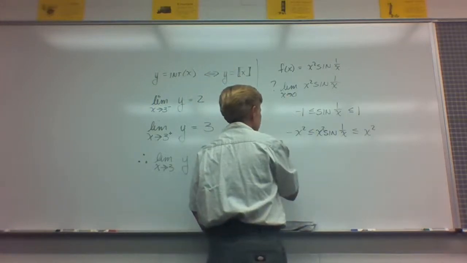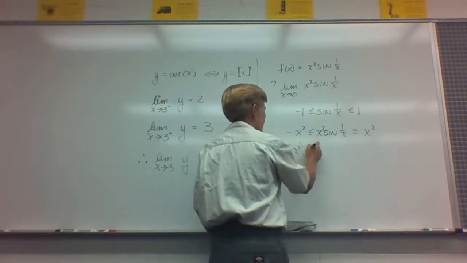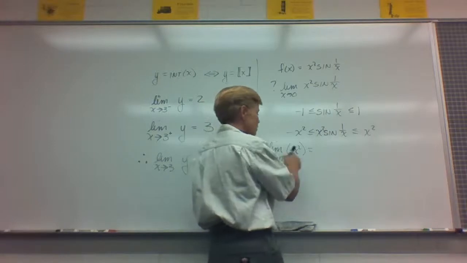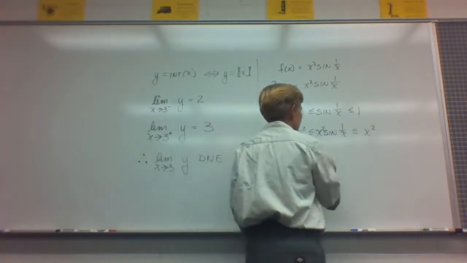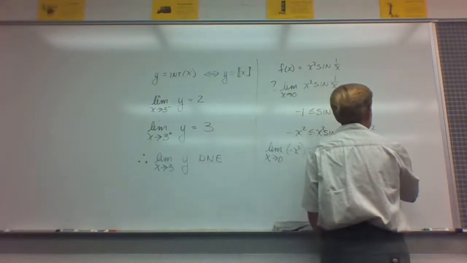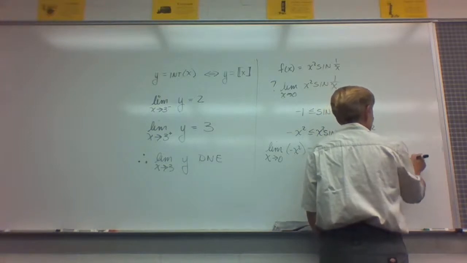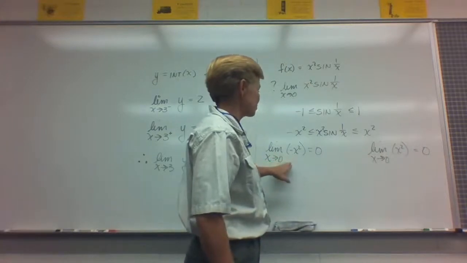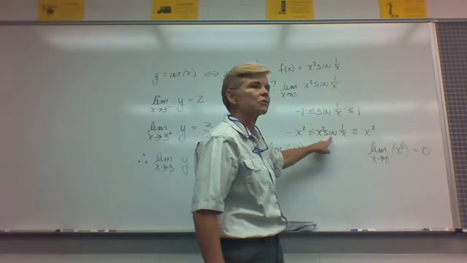What is the limit as x approaches 0 of negative x squared? It's not hard. 0. Because of direct substitution, we can directly substitute it here, right? Over here on this side. What is the limit as x approaches 0 of positive x squared? 0. Since these have the same limit at 0, this must be by the sandwich theorem.